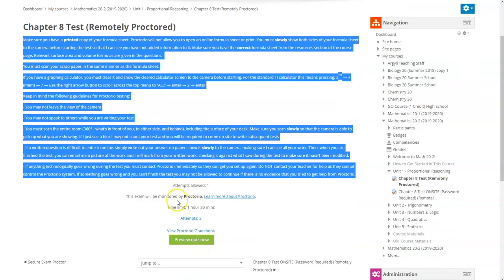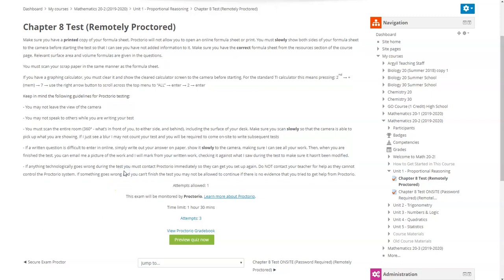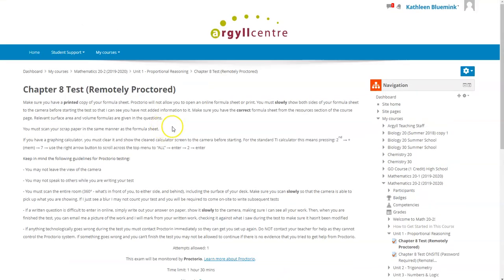Okay, so keep in mind, failure to comply with any of these guidelines could result in you not getting a mark for the test that you write. Okay, and there's no rewrites in a situation like that, because you're expected to have read the rules and understand how to behave during a test. Okay, so that's pretty much everything.